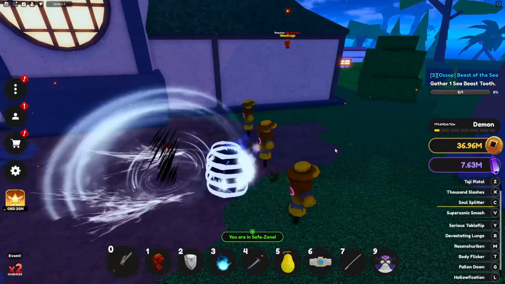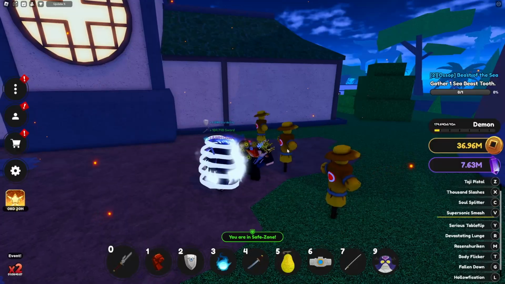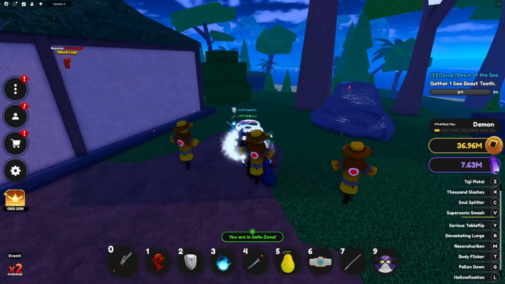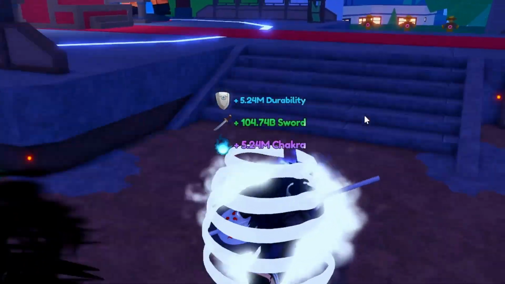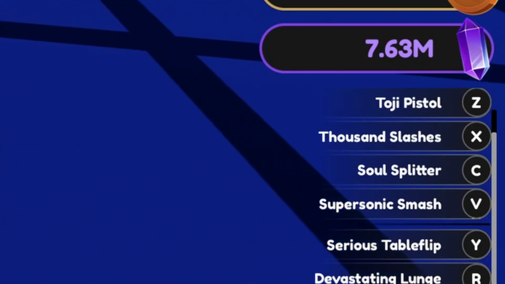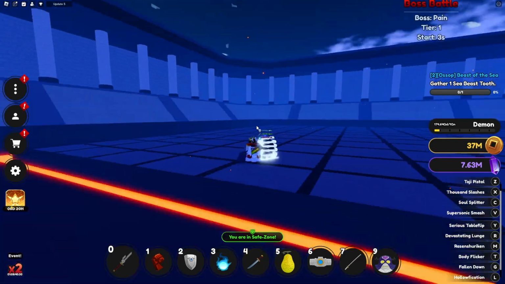Next one is Soul Splitter. Boom, just like that. Does a good amount of damage. And then the last one is Supersonic Smash, which is just you go up in the air and then you smash down, which is a pretty bad amount of damage, if you ask me. Look at that. Pretty mid. But I'll try it out on the Pain boss real quick because of the 1000 Slashes ability and the Toji Pistol, because they have a lot of incremental damage, if you want to call it that.